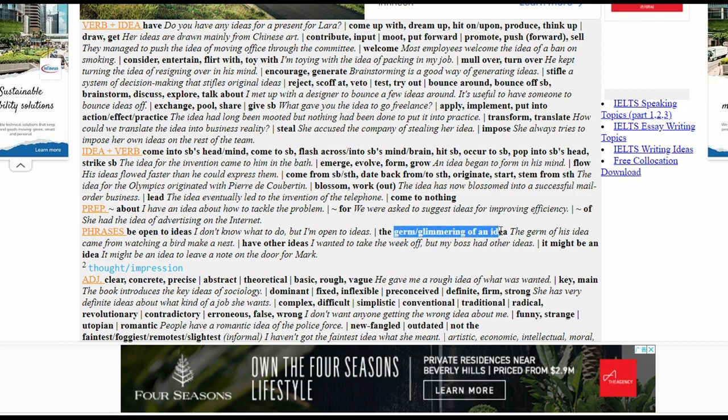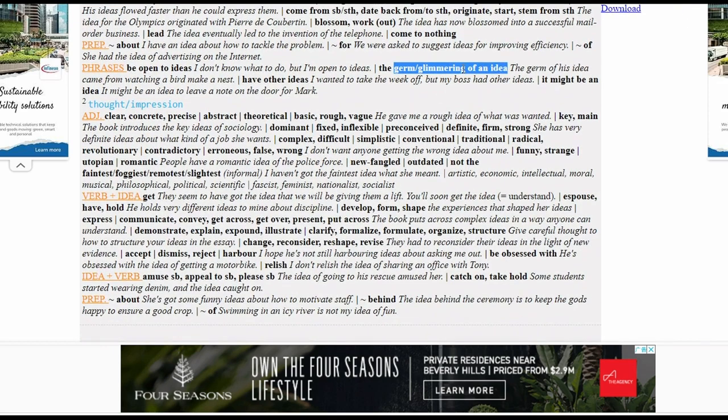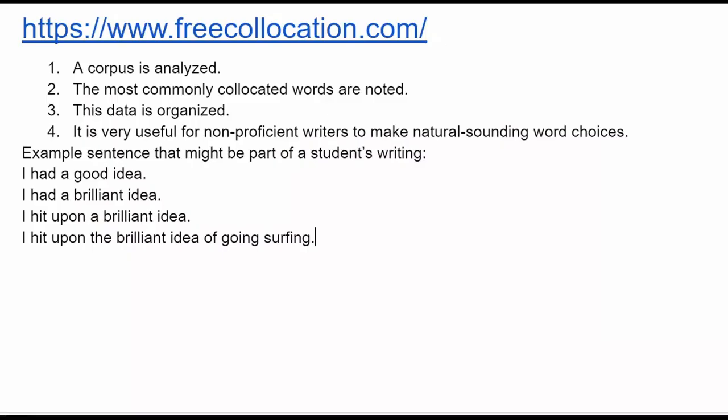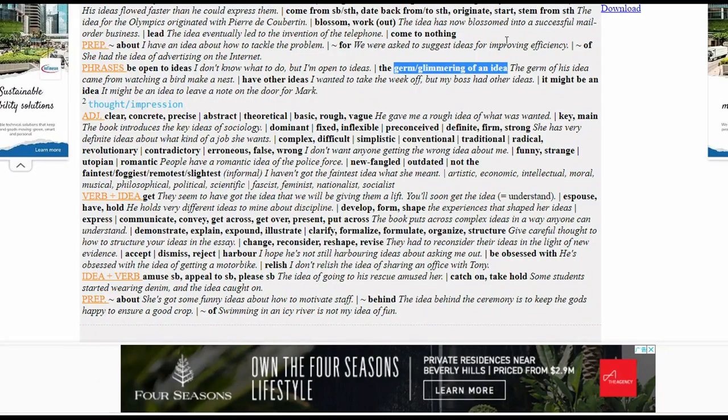So this one looks like it might work, and if I were a student, I think that would be the gist of an idea. Let's go ahead. I've already got brilliant, and then let's change this of to so we don't have too many ofs. Okay. And I'm trying to look at this through the lens of a language learner, so they're not always going to make perfect choices.